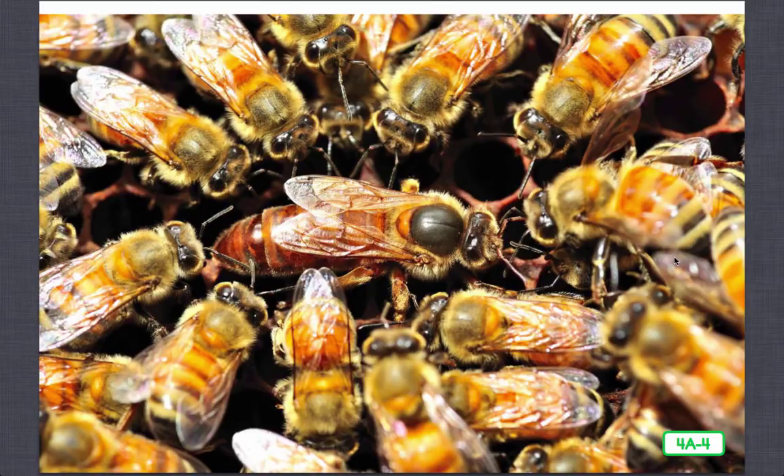The word comb here refers to the structure in which bees live and that contains six-sided cells. The word comb can also refer to the device that a person uses to make his or her hair neat and untangled. The queen then pushes tiny eggs, no bigger than a pinhead, from her abdomen into the waxy cells of the honeycomb, one egg to each cell. The abdomen is that section at the end, farthest away from the head.